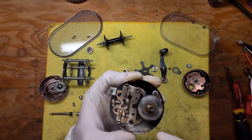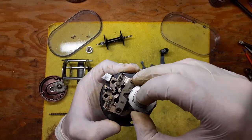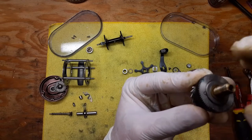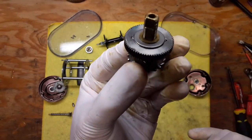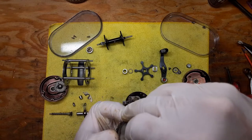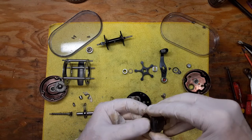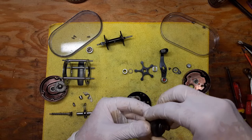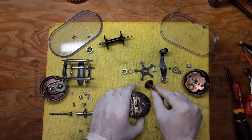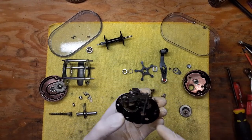Now we're getting into our innards here. We've got our main gear and a drag stack, and we've also got a dog. All these pieces and parts basically just need to come out. This whole assembly comes out together, you know, with the drive shaft and whatnot. Just make sure you don't lose these pieces and parts — make sure they don't go flying away. Sometimes these drag washers can be a little tricky to take out. You've got that piece, you've got a drag stack, and then you've also got these innards in here as well.